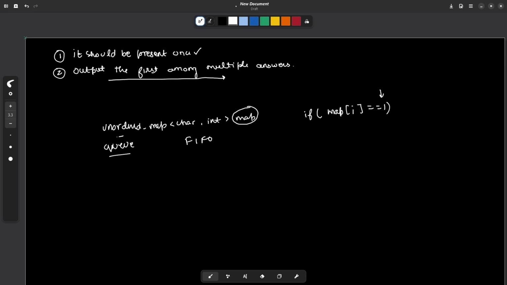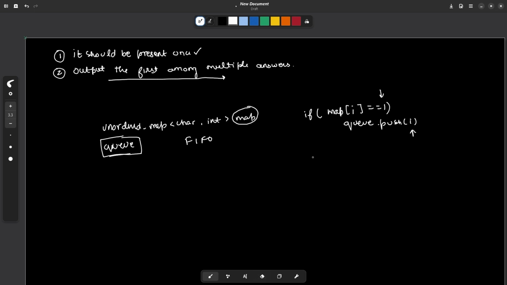So I'm going to use this queue to store all the valid characters that I can have. So what I can do is just push this character into my queue, right? Once I have it in my queue, no matter what other character comes after it, this element will always be present at the front of the queue. That means as long as it is valid, it will be the first element in the queue.